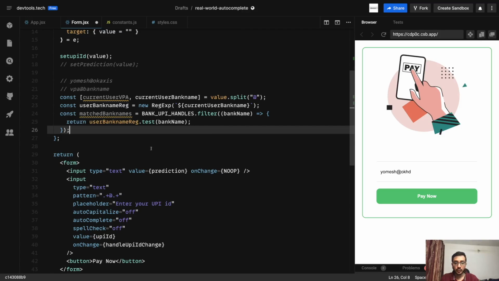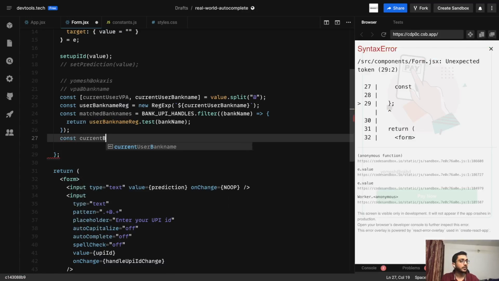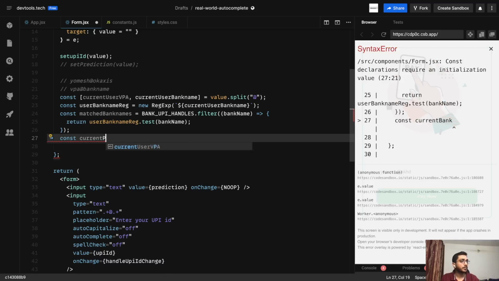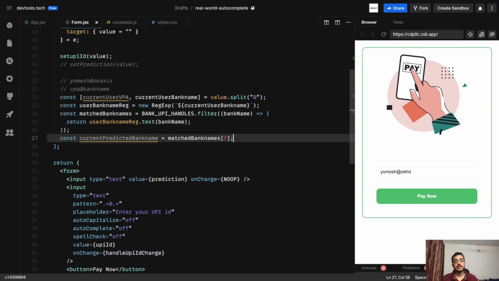So what we are going to do is say current predicted bank name, let's keep it as value at index 0. Obviously there could be a case where we don't find any matched bank name, where we type any random characters and don't find a match.